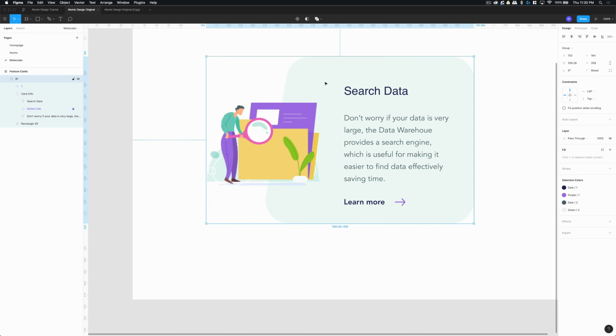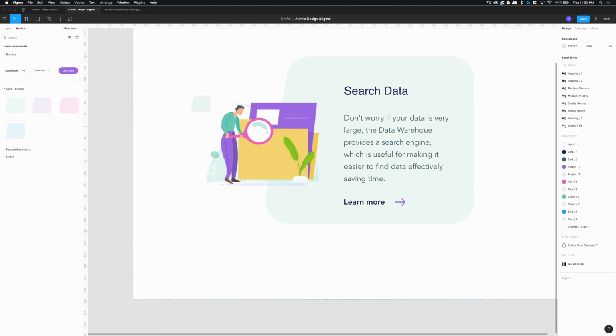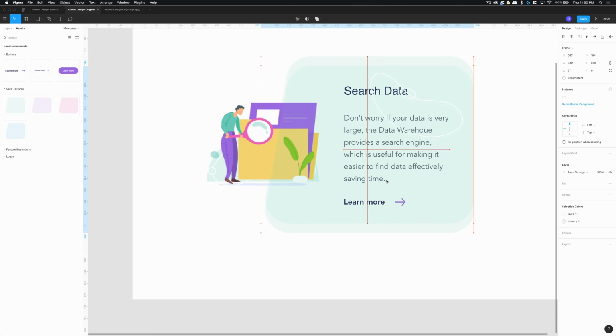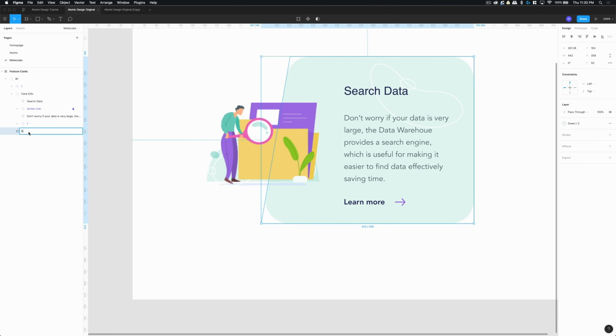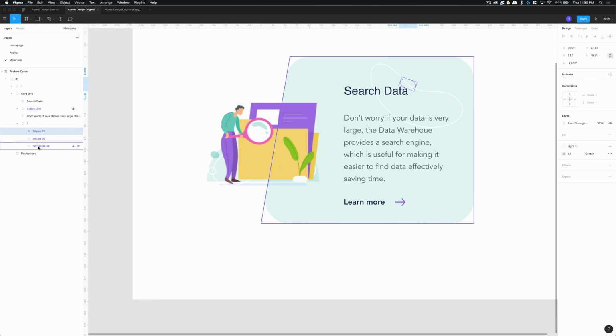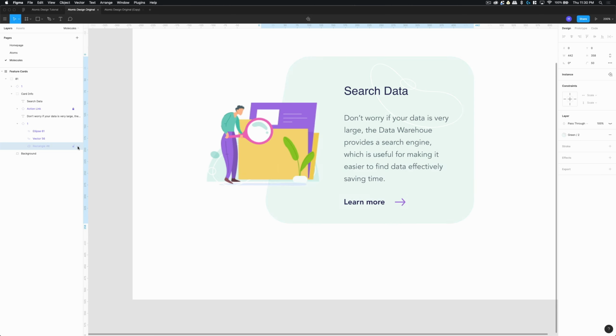And the last thing we want to do here is bring in the card textures into this card. So what we want to do is come back into our assets. We'll come into our card texture. We'll bring in number 1 here. We'll align it. Come back into our layers and make sure everything looks right. We want this to be on top of the background. And let's go ahead and expand this instance and then turn off the visibility of that green. Now we had that green so we could see it in the atoms, but you can also just toggle the visibility off so this looks correct.